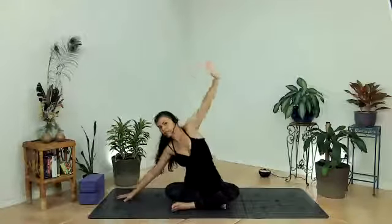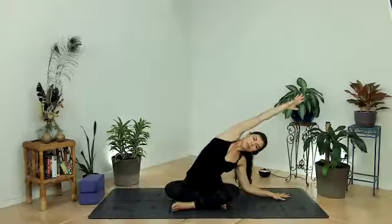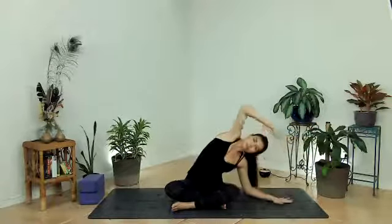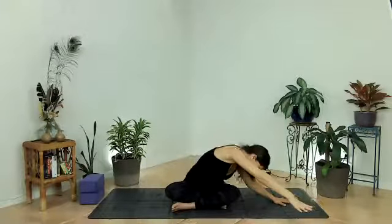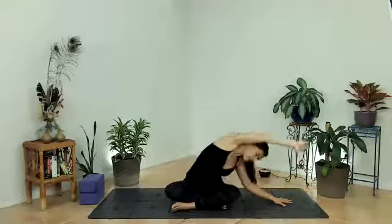Back to center. Other side: reach, plant, flip. And stretch. Big inhale here. Exhale, maybe bending at the elbow, bringing it down to the floor, maybe, maybe not. Inhale, reaching back. Exhale. Inhale. Exhale. Back up, inhale.